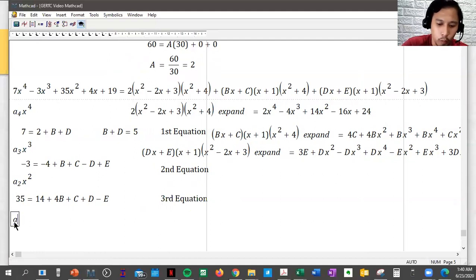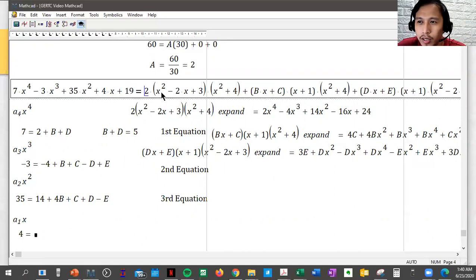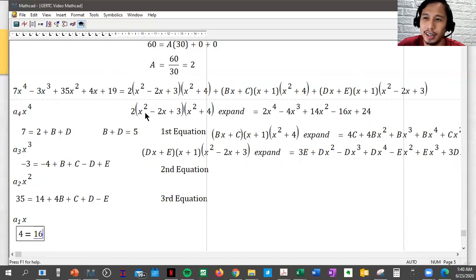next, a sub 1 x, that means linear na tayo, no? So in the left, at the left, that is 4. At the right, we have to get that linear. So how to get that? Again, each factor must have a representative. 2 times, imposible na ito, 2 times negative 2x, that's already a linear. Negative 4x times 4, now 16. So that is for 2, negative 2, and 4.